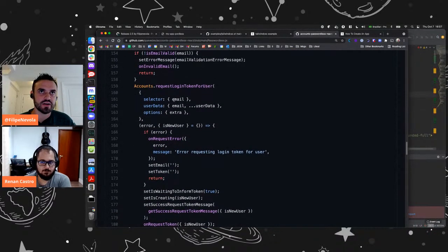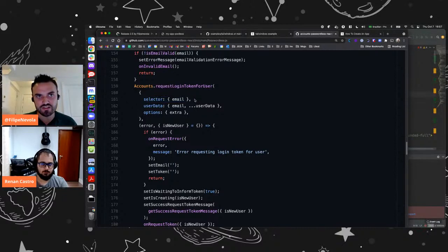The first action, you need to request a token for the user. So you need to call this method here, request login token for user, and you need to provide a selector. You can think of a selector as anything that can go to the database to retrieve a user. But you have a few limitations here because we use a method in Meteor that's called find by query. But the idea is that you provide a username or you provide an email. And Renan is also going to show how you can implement this for cell phones, to send SMS. But that's the important information, how I select the user.